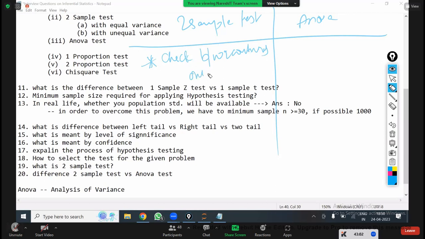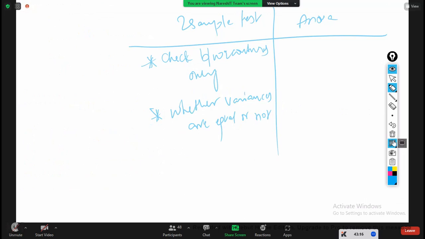One way. Now if I apply this and click on this, I'm going to get the same answer. Again, the p-value is less than alpha, so I'm going to reject the null hypothesis. Based on alpha, p is less than alpha, reject the null hypothesis. Whether you apply the ANOVA test or the one-way ANOVA, the answer is the same. There will be no difference.